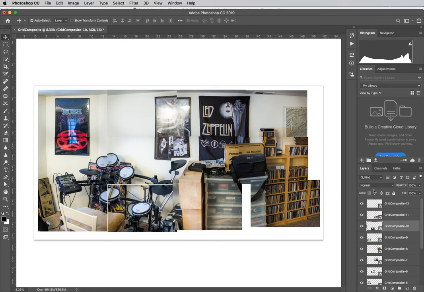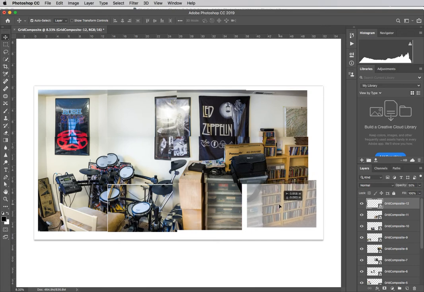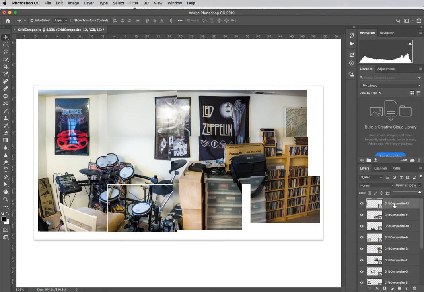Another thing that you can do is then play with the opacity of these different image elements. So let's say if I go up to my grid composite 12 fragment, which is, I'm sorry, it's this bottom right one, and I reduce the opacity of that element. Now I have this kind of transparent thing, and I can see maybe more exactly where elements of that line up with the background, other things that I'm putting on it. And I can bring the opacity back up to 100%. So now this kind of lines up a little bit more precisely.